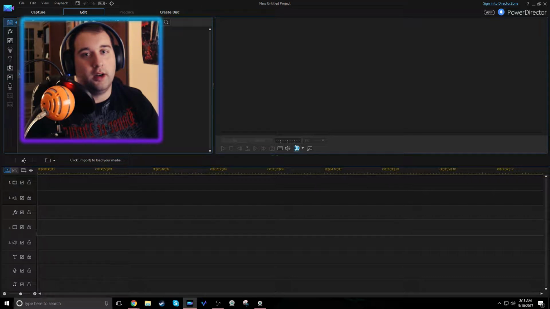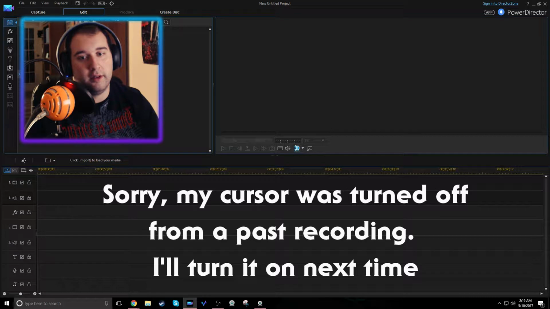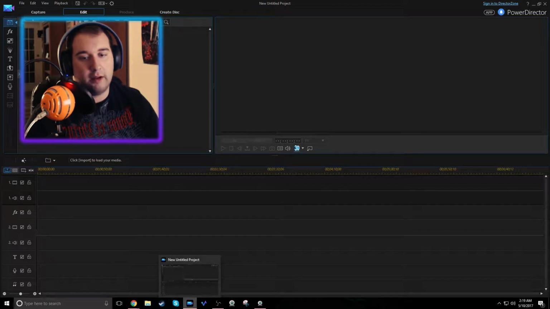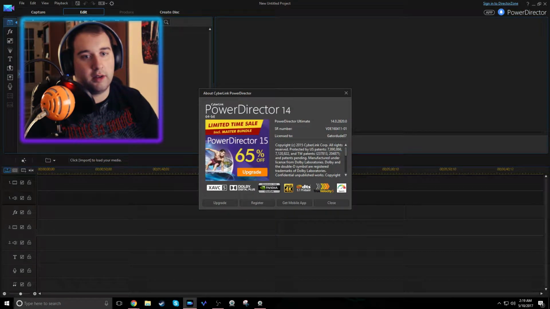I'm going to put myself in a little box for where the editing bay is. I'll take that off for a sec so you can see this is the editing bay, this is the movie preview, and this is obviously the tracks where you do all the work. This software is called Cyberlink PowerDirector. Actually, I can get the full schematic. Yeah, Cyberlink PowerDirector. Stop advertising. Cyberlink PowerDirector. Yeah, I know 15's out, but it's virtually the same.